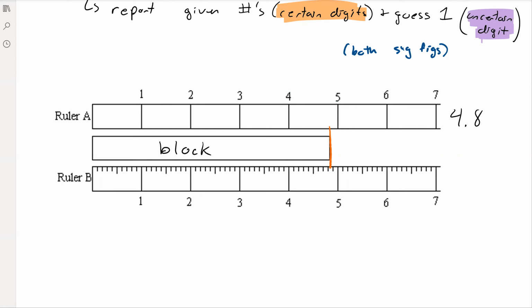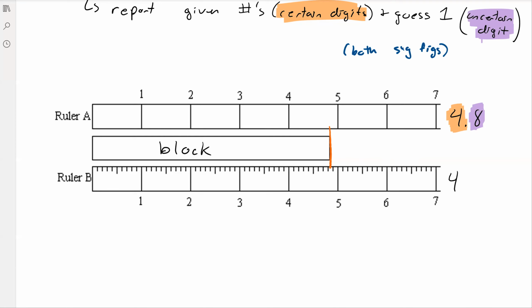So I'll say it's about 4.8. Maybe somebody else would have written something else down. That's totally fine because when we write numbers in measurement or in science, we know that the first set of numbers are our certain digits, and then the last digit is always the uncertain digit. So whenever you see any kind of value reported, you know that the last digit, unless indicated otherwise, is uncertain. They estimated it. Let's go ahead and do the same thing to this block with ruler B.